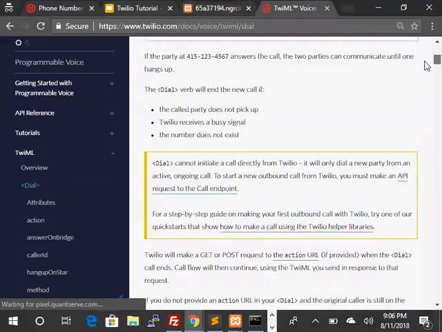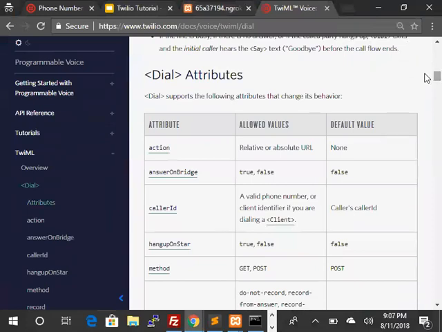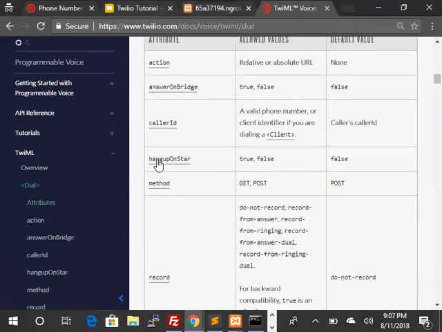So if you look under dial and look at all the dial attributes, there is an attribute called hangupOnStar, which has got a default value of false. If we make this true, then the caller can dial star and the first call will hang up and the TwiML will continue.